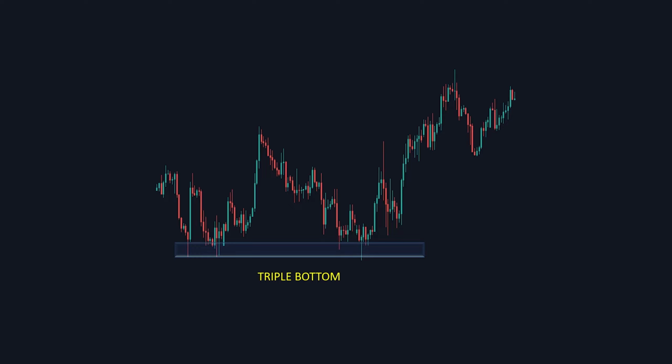Why did I put this pattern at the back of the video? Since I have already explained double top and double bottom earlier, I hope that the final pattern can be easily recognized by everyone. Triple bottom and double bottom trading methods are actually almost the same. We just have to wait for the key area to be broken before we can take action.